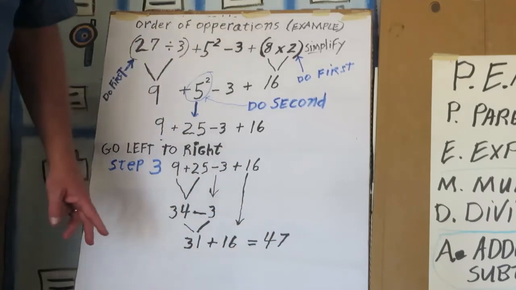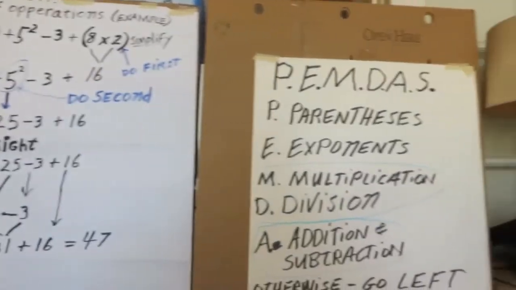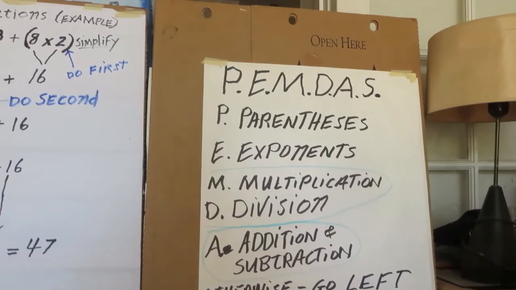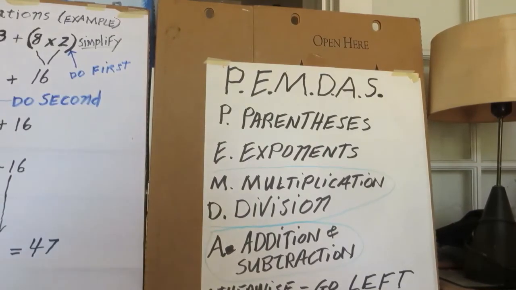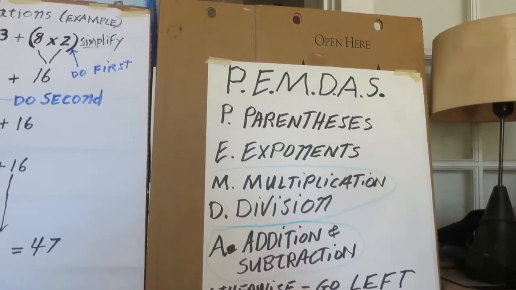So again, when working in math and algebra, it's important to do problems according to the order of operations, and just try to remember: parentheses first. They call them symbols of enclosure or something. It can be parentheses, it can be brackets. Exponents next, then multiplication, division, and addition, subtraction.